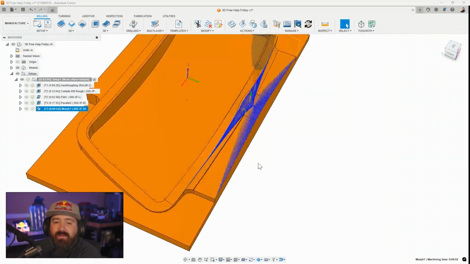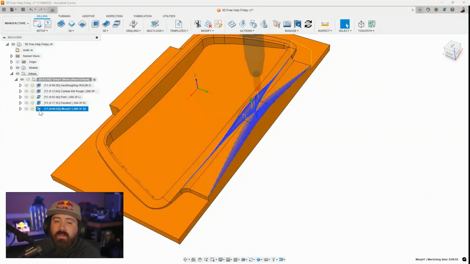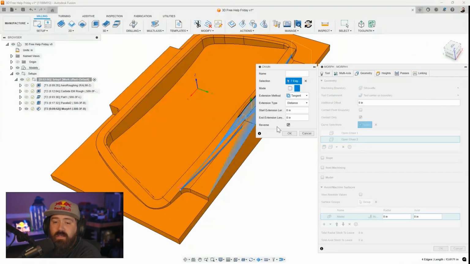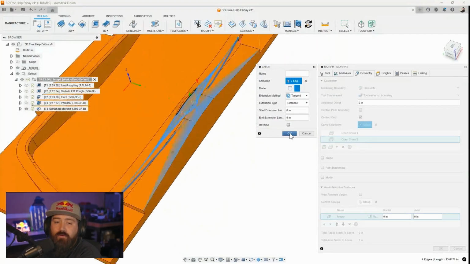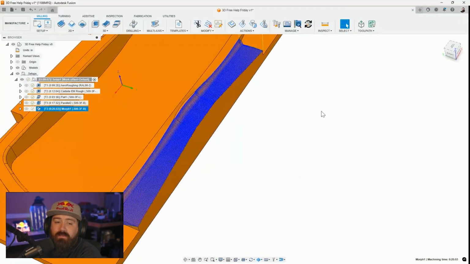Some might think, well, it's broken or we picked the wrong thing. Well, we picked the right thing. It's actually just the one contour is backwards, so obviously I forced it to do that. So we can come in here and say, don't reverse it, hit OK, and then hit accept. And then we'll get the toolpath to go that way.